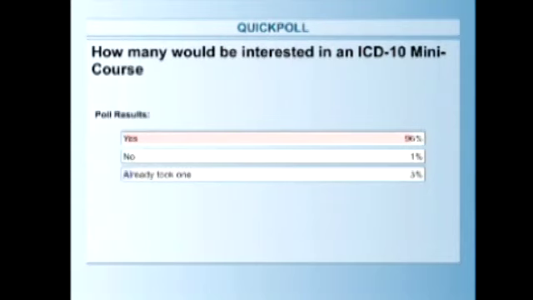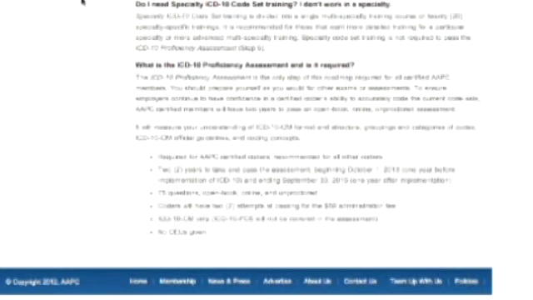Did they all answer? Oh, well. Wow, that's impressive. Good to know. So 96% said, heck yeah, okay. So we'll get to work on that right away. We aim to please. We just finished our medical terminology recording, so we'll get working on that. So we appreciate the enthusiasm over that, especially when there's a gazillion people out there teaching ICD-10.